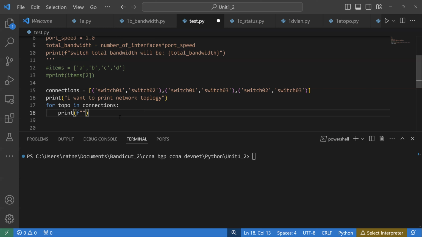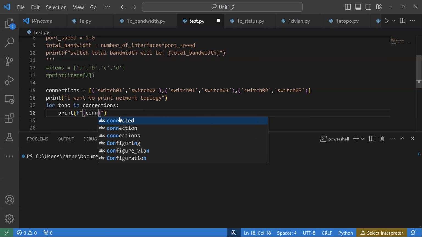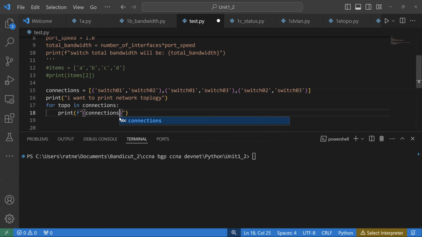Because we are calling the variable, we have to use curly brackets to call the variables. So we can use connections, number one in the list and number two.